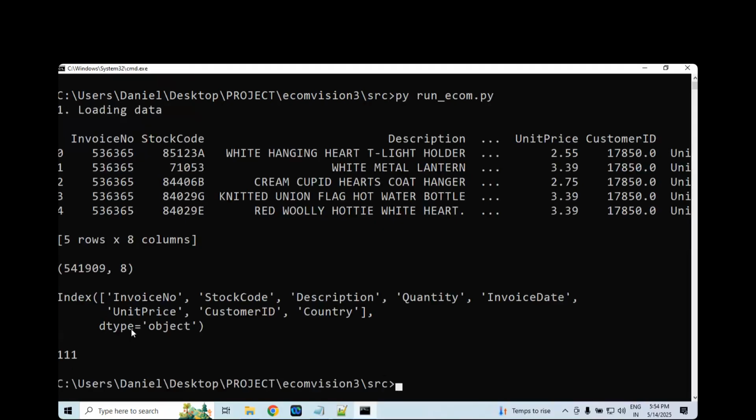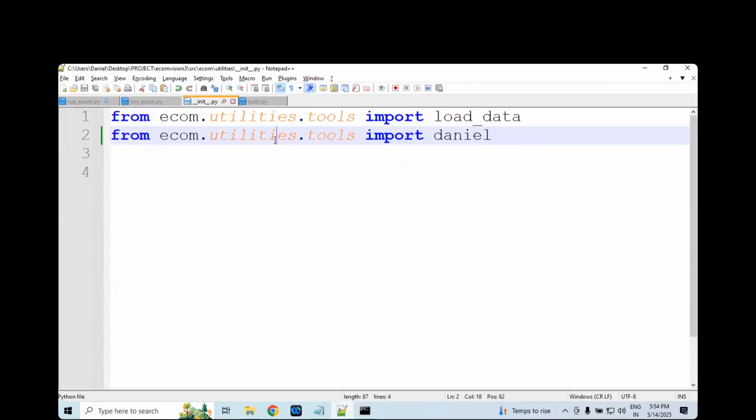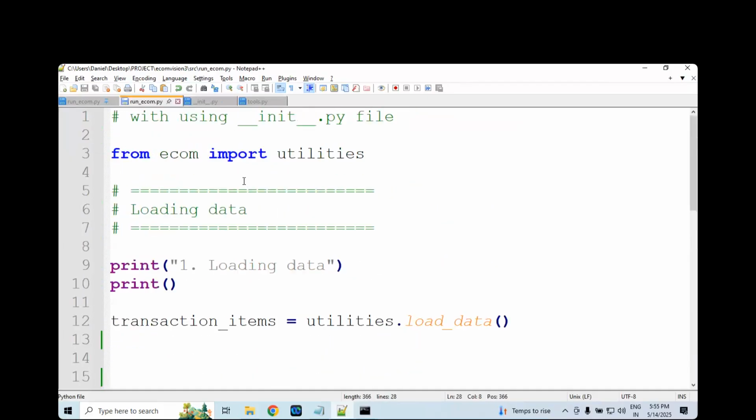Did you understand or not, sir? Good. Can I tell you, in real time, where exactly we are using this? Everywhere we are using it. Go to pandas. What are we importing? We are importing pandas. Pandas is a package. Inside the pandas folder, the init file is there. What file is there? There all functions are configured.